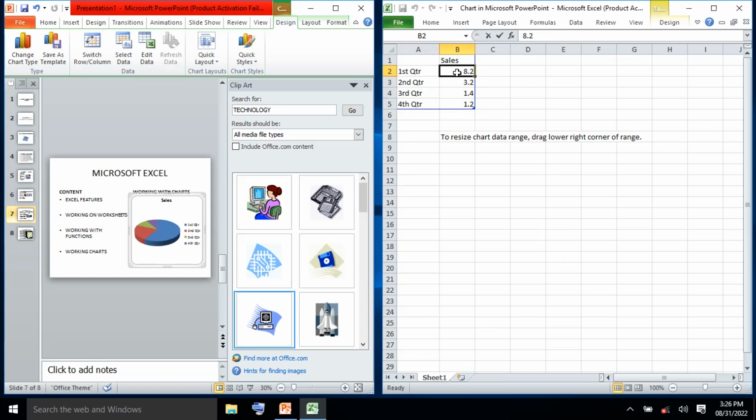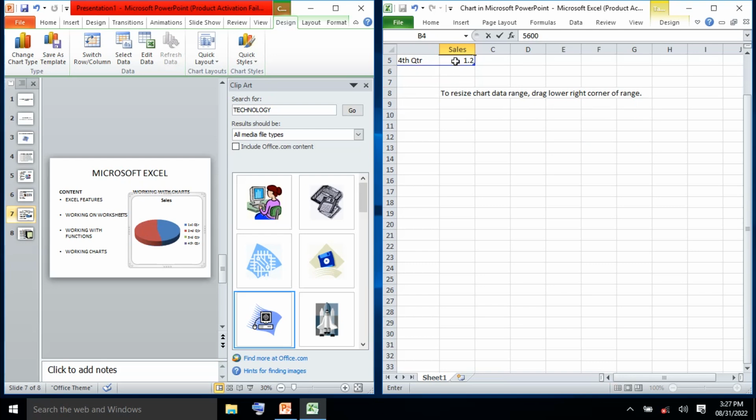Let's say sales were 8,000 first quarter, sales were 9,000 second quarter. Here sales dropped to 6, and then the fourth quarter of the year we had 65,000. Great, that is it. You close this one.